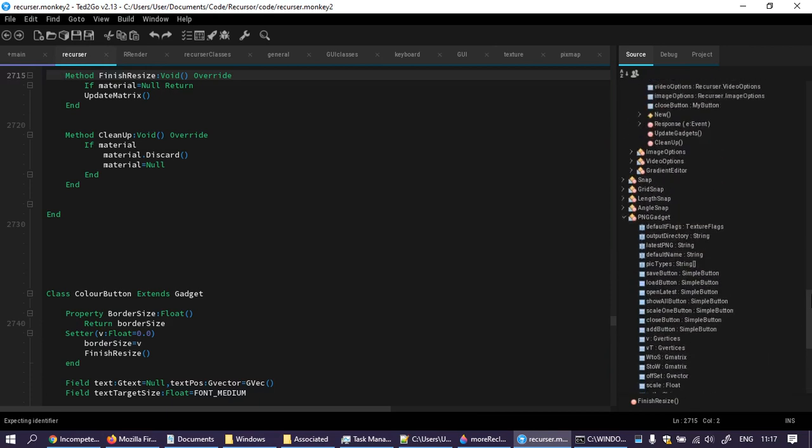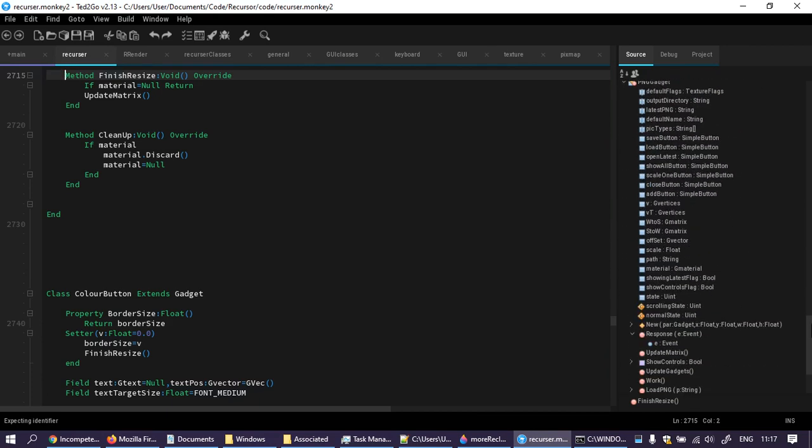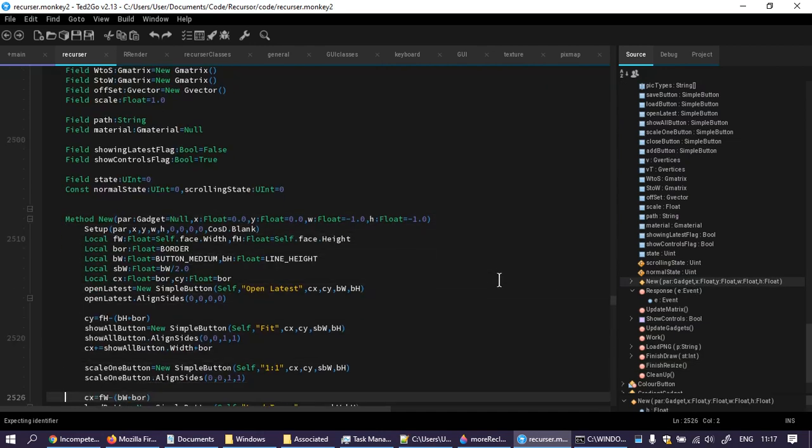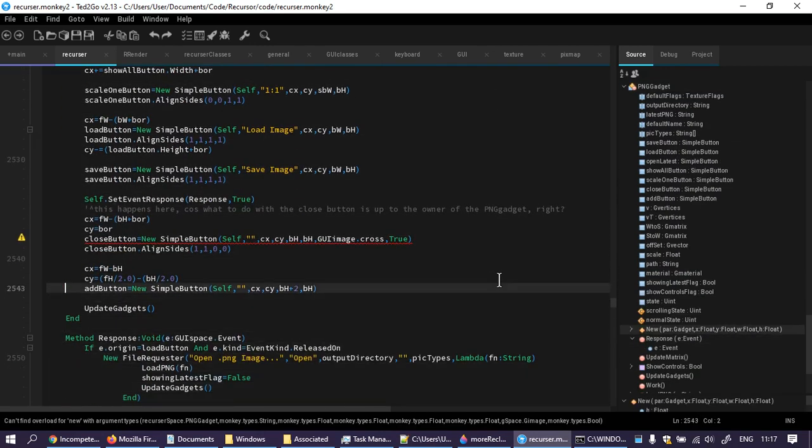Back up in, where? Pungadget new, simple buttons. No. I think if you think again, oh no, it does want a text color.